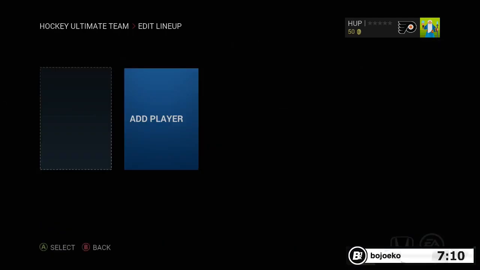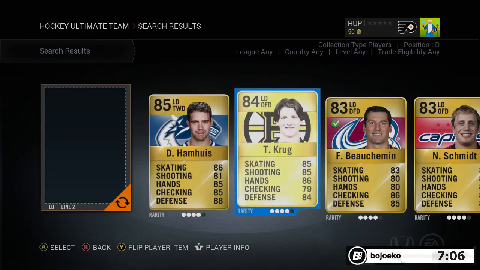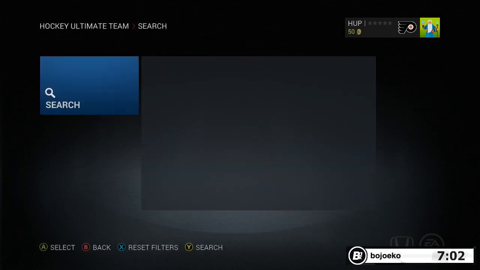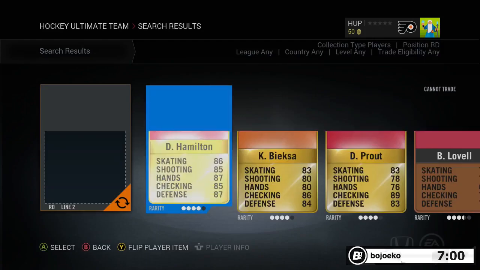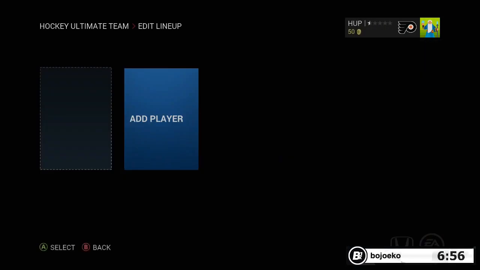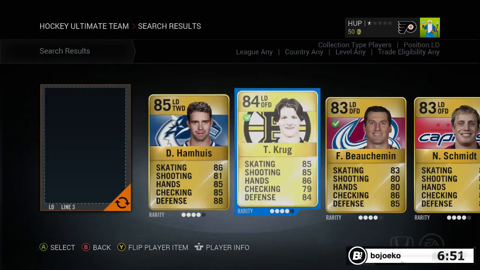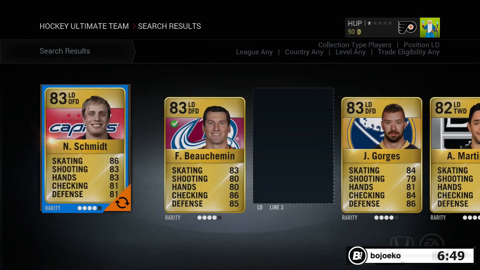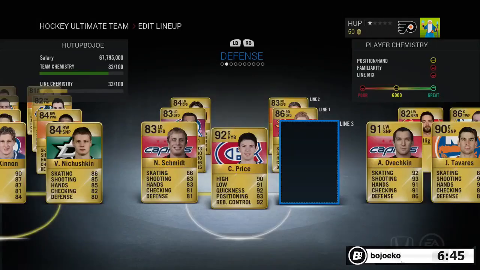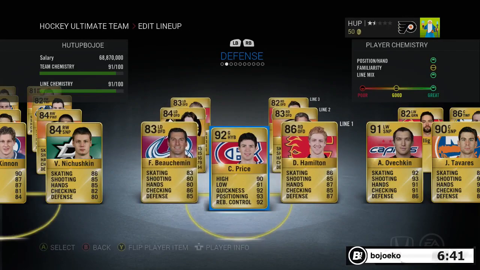All right, let's go with another offensive guy because we have two more defensive defensemen over there, so we need another offensive guy. Let's go with Krug. Good. Torrey Krug right there. Add another player in on the right side. Already down to 3 minutes, which is not good. Bieska, that's nice. And then we can go with another offensive guy if we have one. Do we have one? Nate Schmidt, perfect. And then we could pair him up with the last defensive defenseman we have, which would be Mr. Dalton Prout. Good. All right, so that's our lineup set right there.